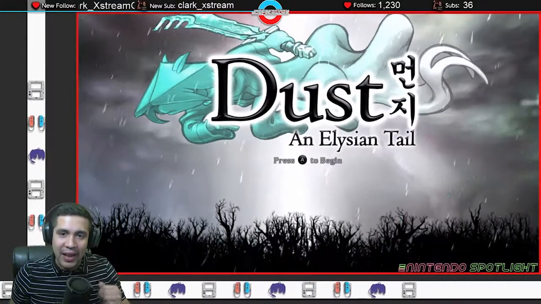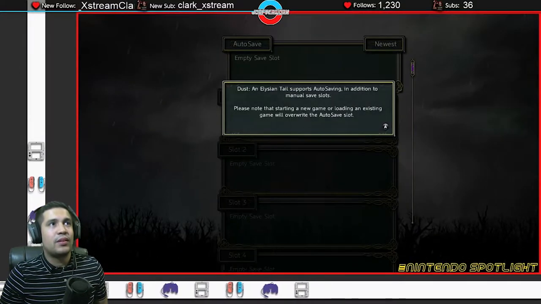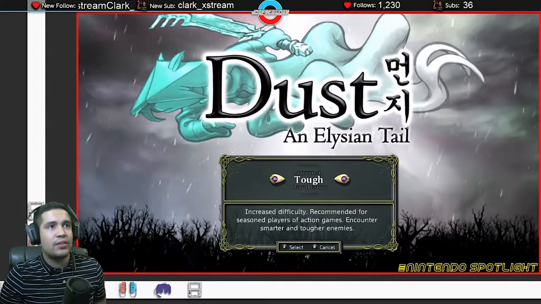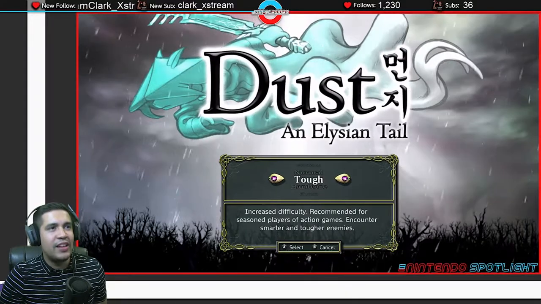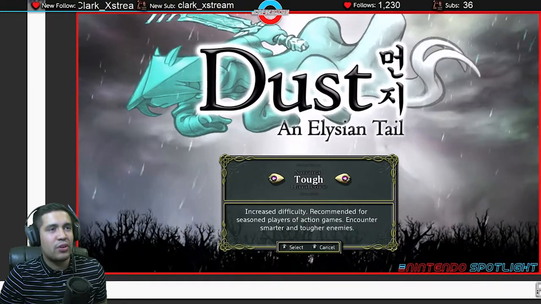Welcome to the Nintendo Spotlight, everybody. All right, Dust: An Elysian Tale, auto-saving system. Let's go. So we got casual, normal, tough, hardcore. Hardcore, let's go. A test of will. Increased difficulty. Seasoned players of action games encounter smarter and tougher enemies.